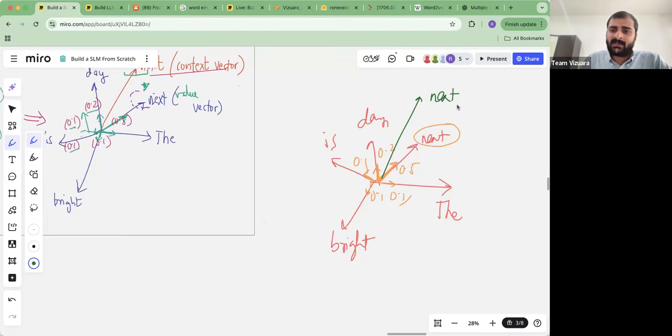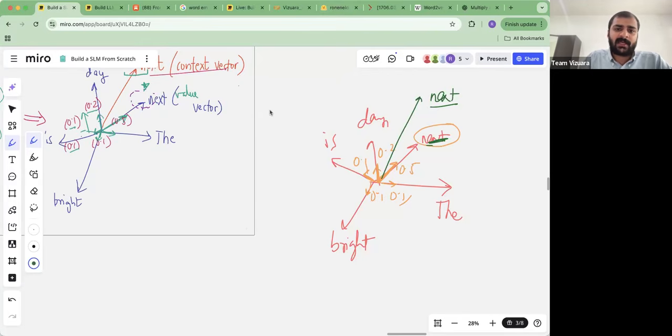And the reason we say that this vector is much richer than the input embedding vector is because it actually is the weighted summation of all of these vectors. So the context vector for next not only contains information about the input embedding for next, but its neighbors also. And these neighbors are scaled accordingly based on how much weight needs to be given to each surrounding neighbor. That's the whole idea of context vector, converting input vectors to context vectors.